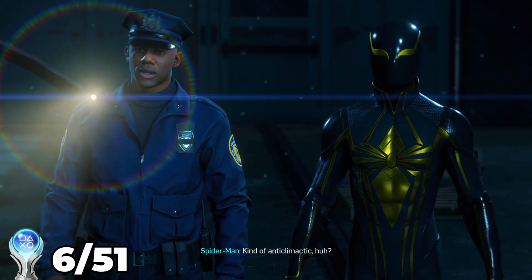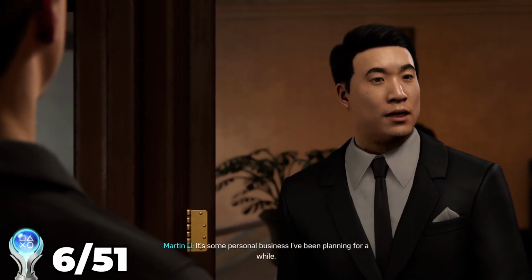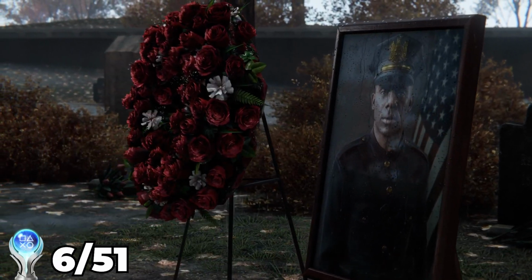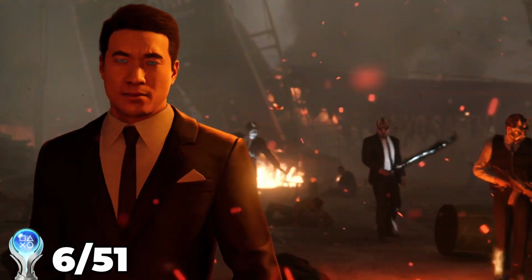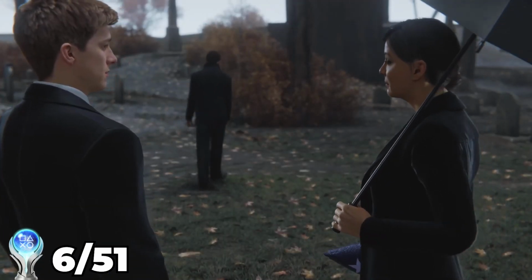We then do some story bits in which a cop becomes our friend. Mr. Lee leaves for some personal business, and that personal business results in the death of our newly met buddy. And not only that, Martin Lee shows his true form as the next villain in line to get his ass kicked. Oh, and let's not forget the trophy we got.